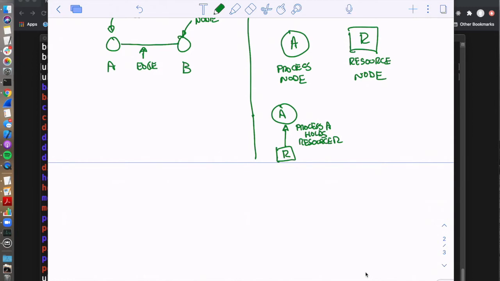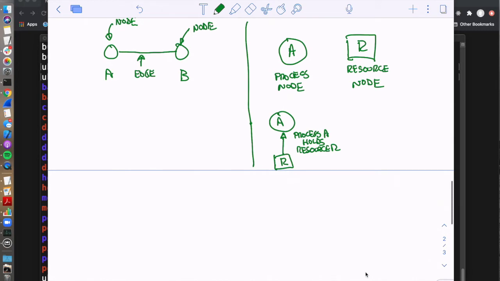If we're using the semaphore to represent ownership of a resource, that would be a successful sem wait.